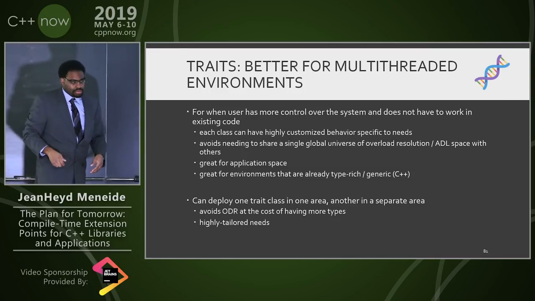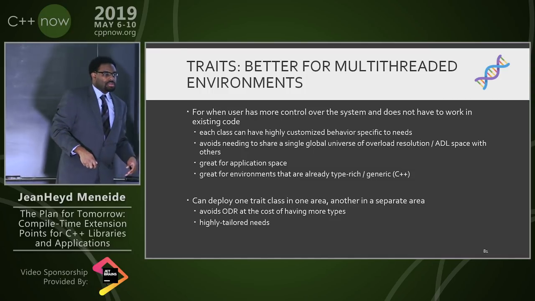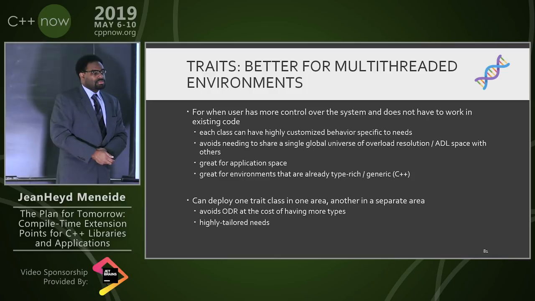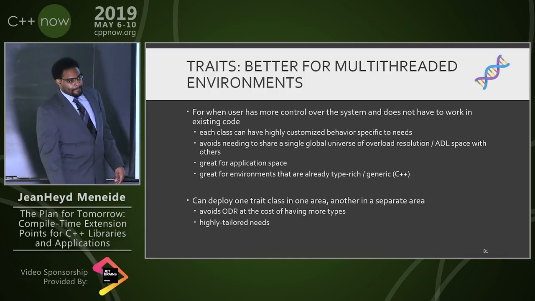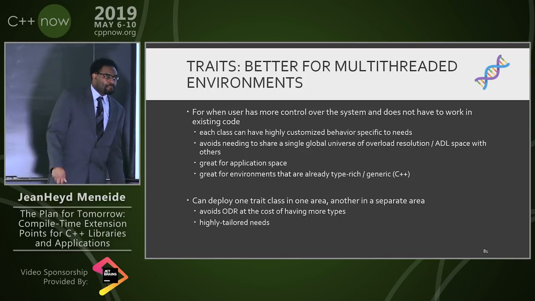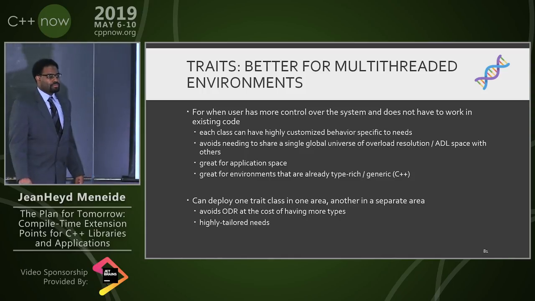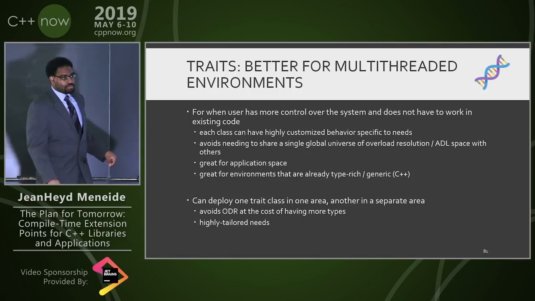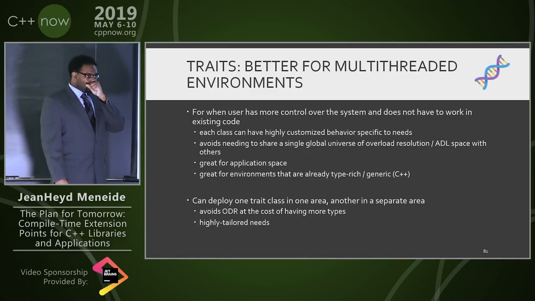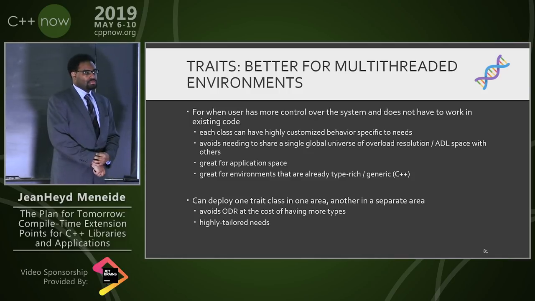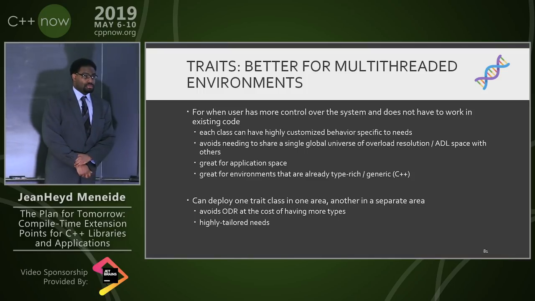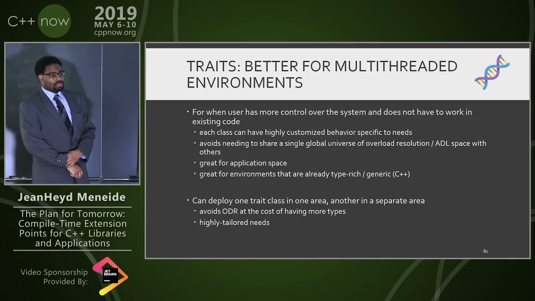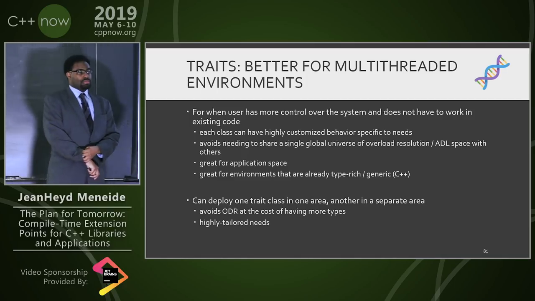Yes? I want to comment about iterator traits, which are not quite the same kind of traits as these traits. The way I understand iterator traits, as opposed to these traits, right, are a customization point for, say, basic string or unordered map or something where you want to say this works differently. Whereas for iterator traits, and in our company we use enum traits, where you want to say additional information about this type.